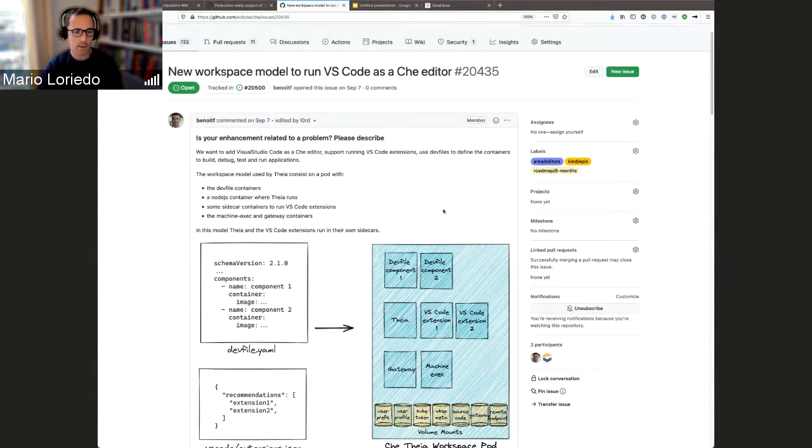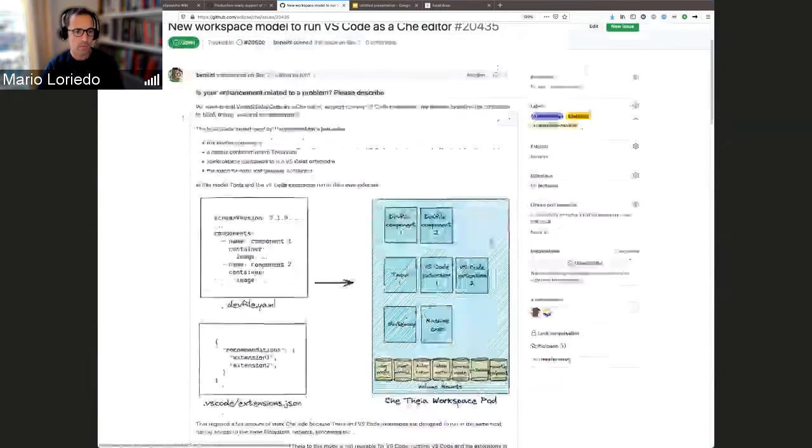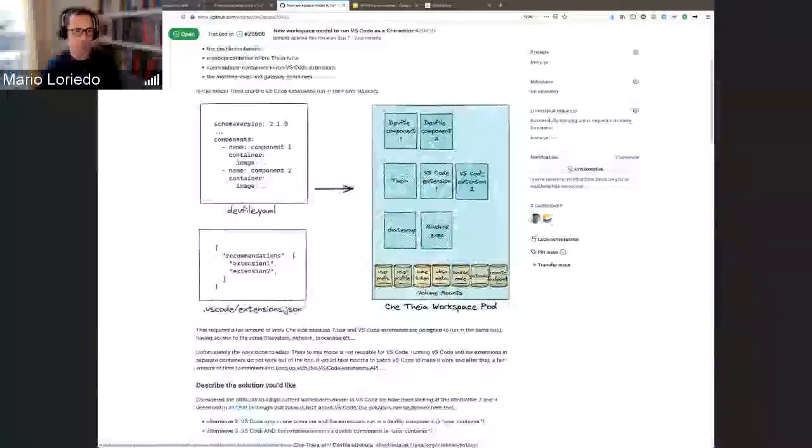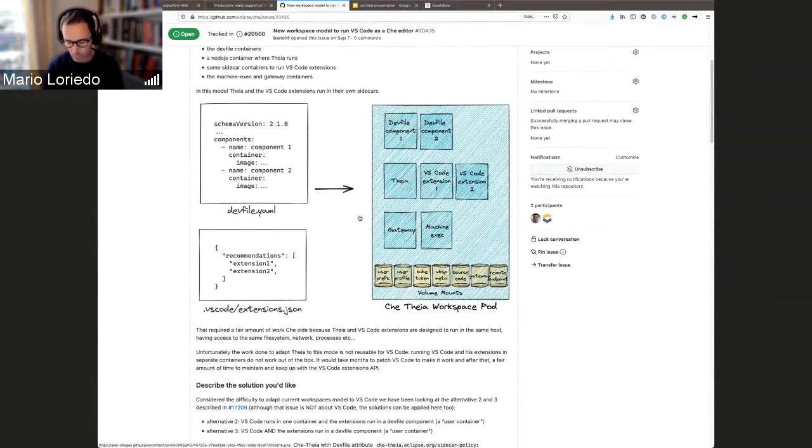Our model today, at least the default one with the dev workspace, before the dev workspace engine, was that if we have a dev file and a few extensions, those are represented in a pod with a couple of containers for the components of the dev file.